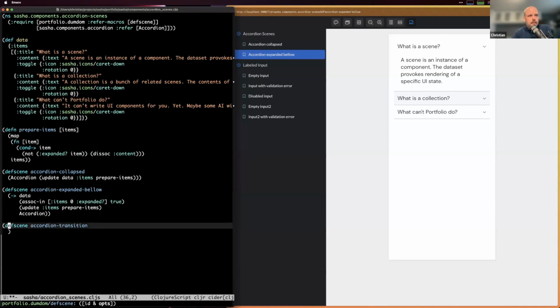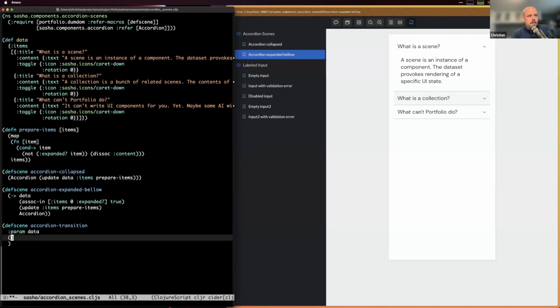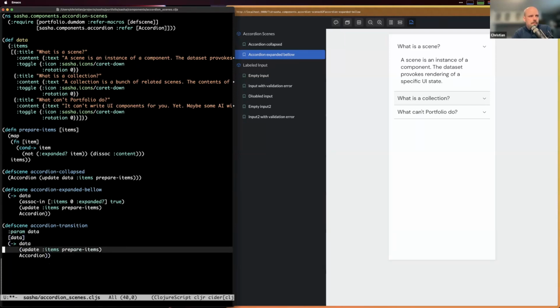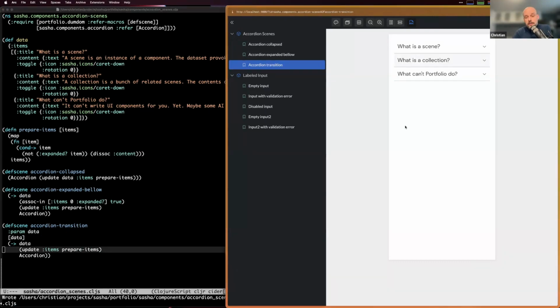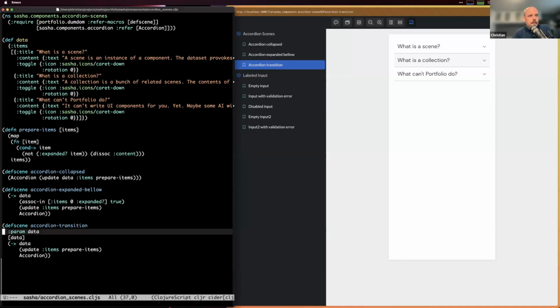That means I probably want to inject data from outside. So far, this just does the same as the other ones, but I can wrap an atom around here if I want. Now I have state.